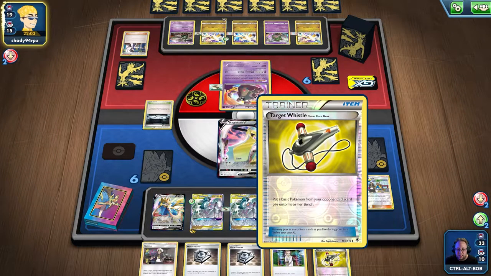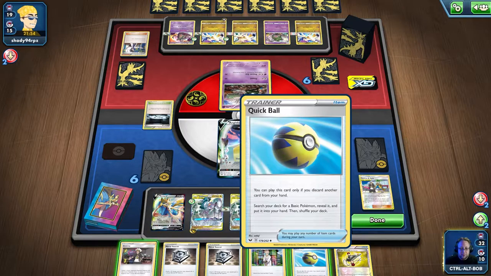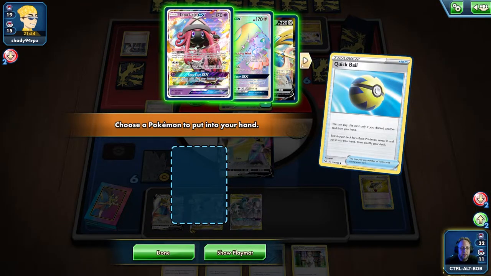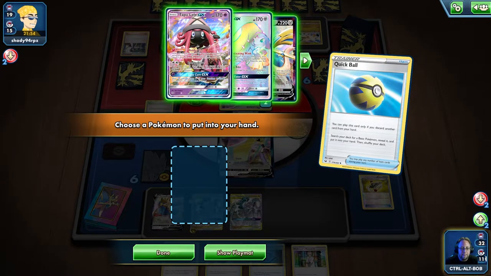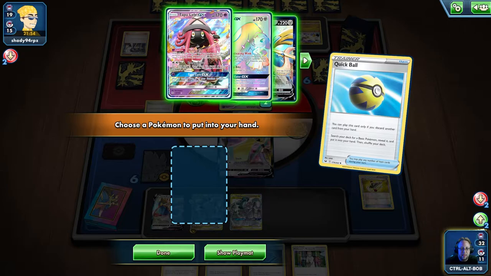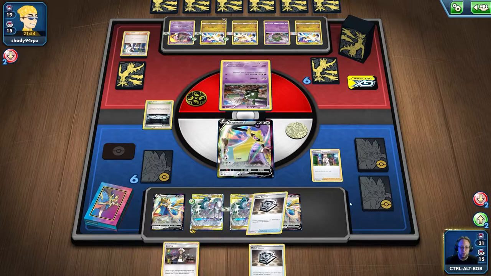Put a basic Pokemon from your opponent's discard pile onto his or her bench. Yeah, that's not going to help me. Professor's research, anybody? Get rid of that. What do I want? Do I just mess with him? What does this... I don't know what to do. No, I'll do utility. Purpose stuff. Stuff to actually work.